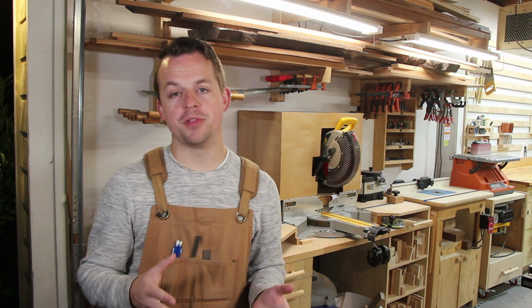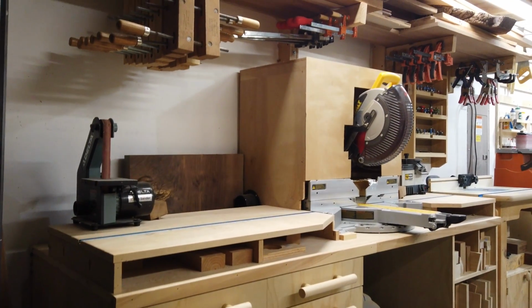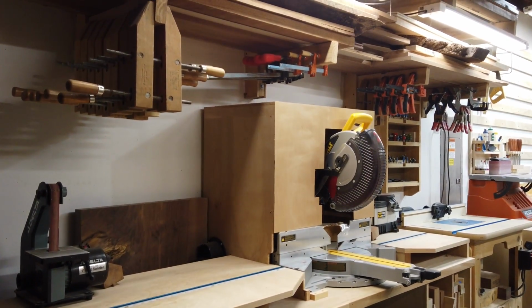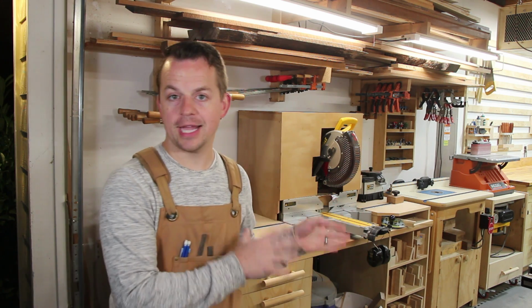Down at this end of the shop I have my miter station. Now this is a design that I came up with because I wanted to use my 12-inch sliding compound miter saw as close to the wall as possible, but still have some dust collection and still be able to have a miter station with it. So this is designed around that.